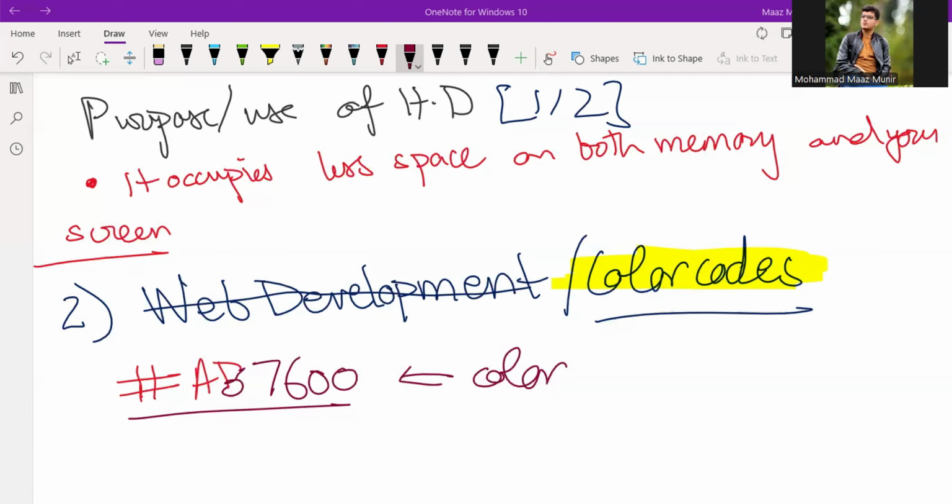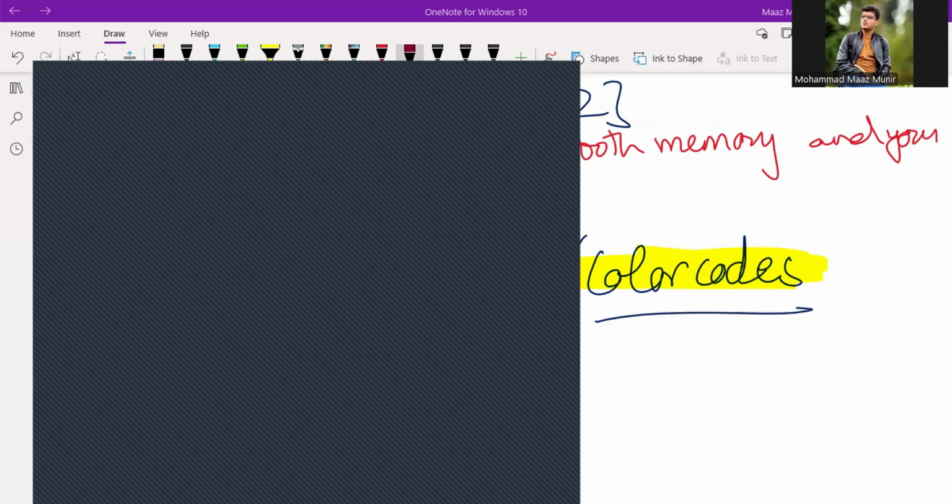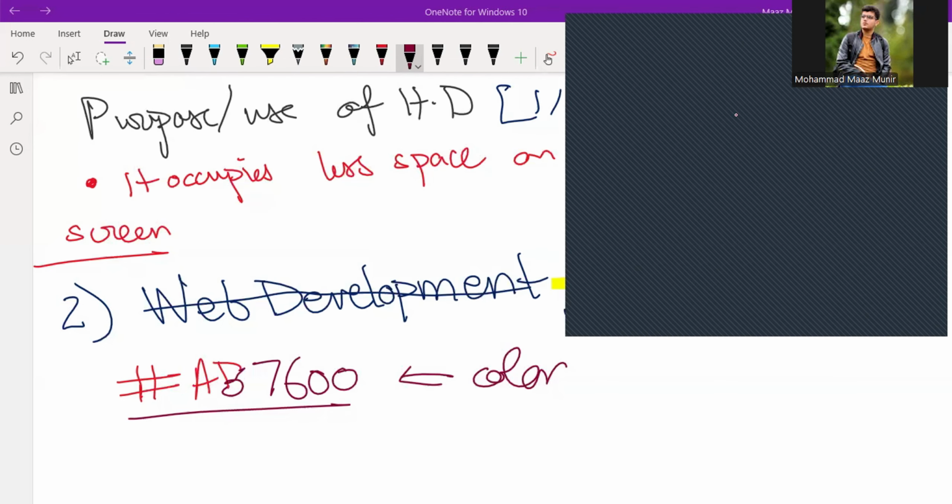Color codes. Yes, and here we have different colors. And let me just snip it up. New. And we have this as an example. Copy. And let's go back to class.